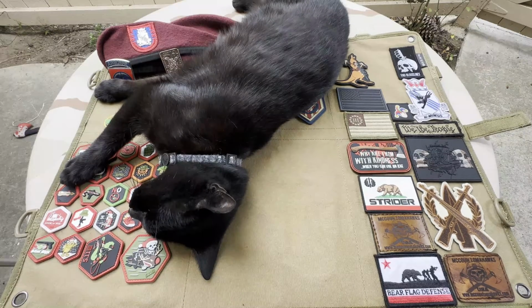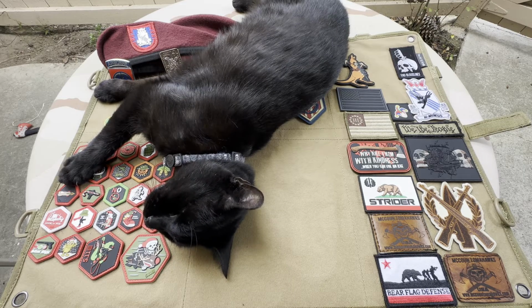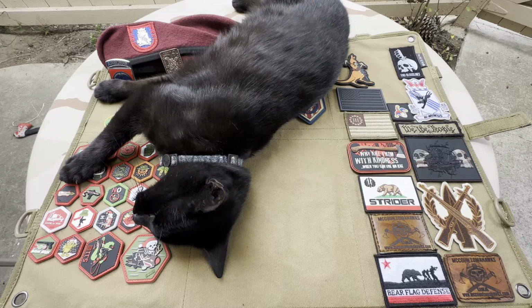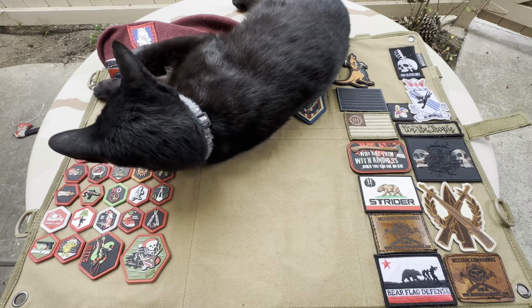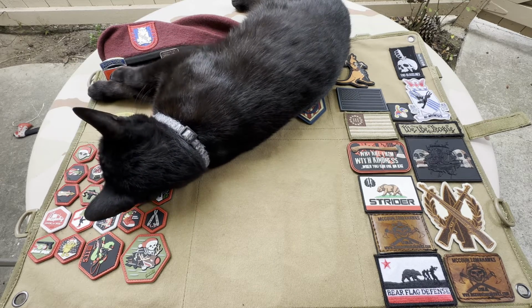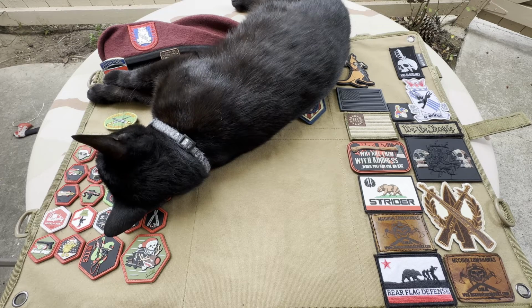Now, be that as it may, what we're here to really talk about today is that lately I have been purchasing Gerber fixed blade knives. I do own some folding and I do have some of their multi-tools. But today we're here to talk about the LMF II Infantry. How this all started out is I purchased a StrongArm.